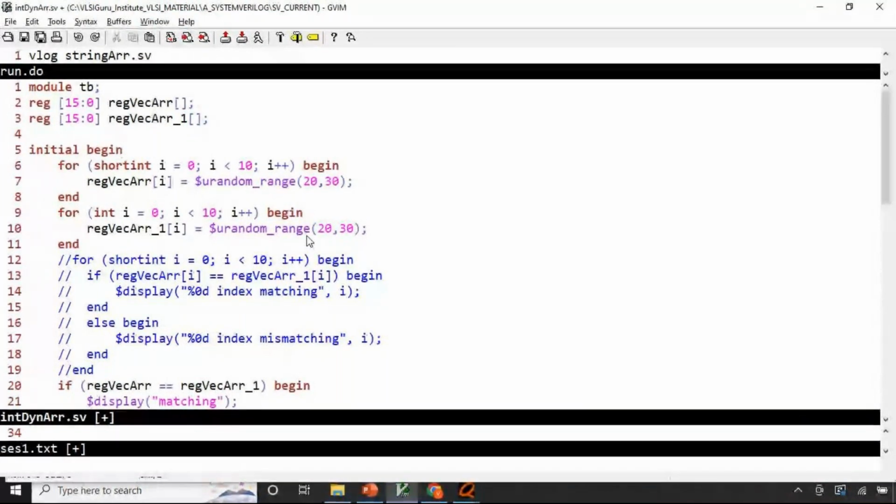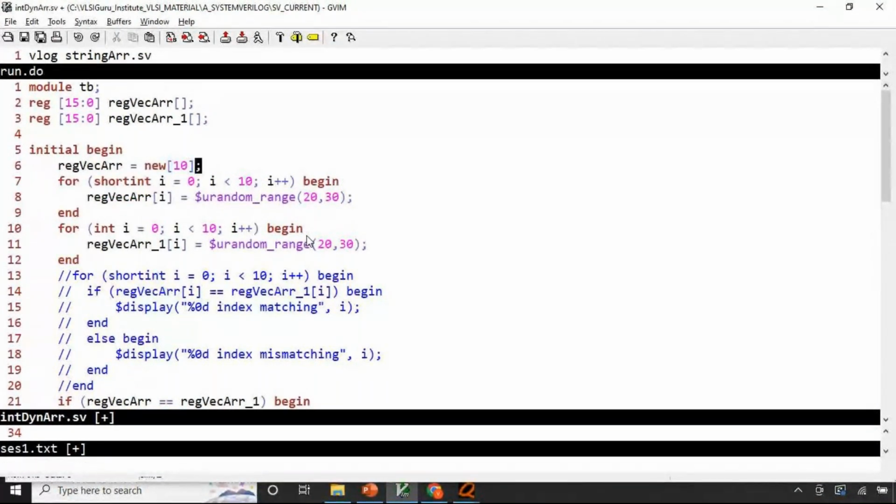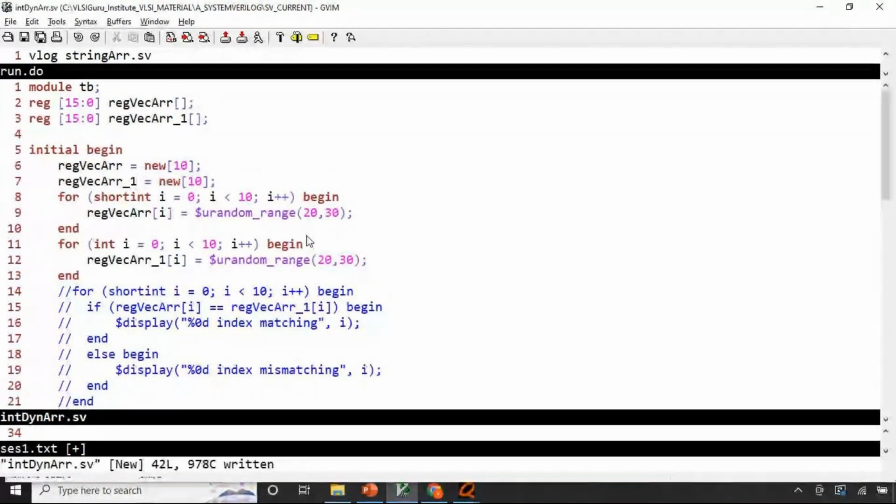Only difference here is, everything else remains same. Since you wanted 10 people to come in, you allocated size of 10. If you wanted 20 people to come in, is it easy? New is a keyword. That's why it's in brown color. It is used to allocate the memory to the dynamic array. Any dynamic element, if you want to allocate memory, use new. Even when you go to object-oriented programming, you will use object equal to new. New means allocate a memory space.